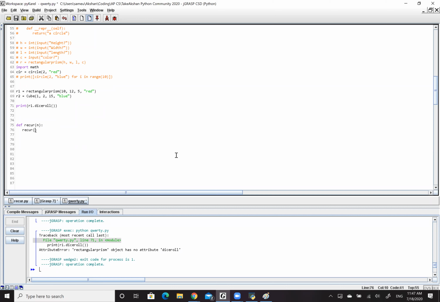So when we're calling the function itself, maybe we are calling n-1 this time, passing n-1 as an argument. And in recursive functions, you usually need a base case if you want to leave a function.